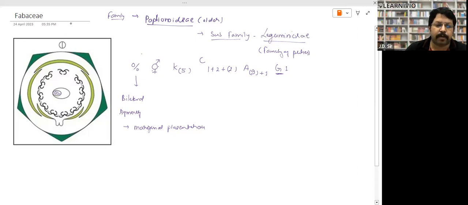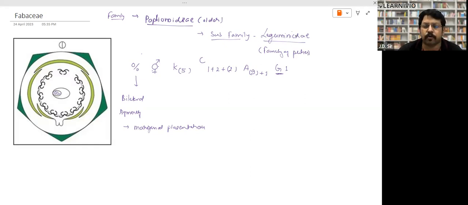Nowadays we are calling it Fabaceae, and there is a subfamily, a family within this family, that is Leguminosae. I have already told you the Leguminosae name came from the legume. These plants are known to have a fruit, and we call that fruit legume. You must have seen legumes in many plants, like beans. This is the family of the pulses. All the pulses come under the subfamily Leguminosae, and Leguminosae is a subfamily of the Fabaceae.